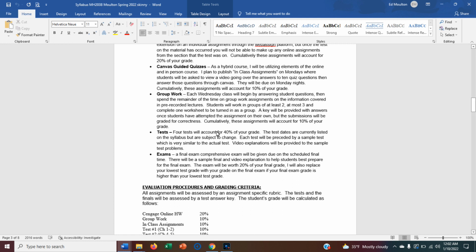The main grade in the class is the test and the final exam. The tests, there's four of them worth 10% each. You do take them live in class on a Wednesday, so you absolutely need to be in and taking them in class with the rest of the class. You'll be able to have a note card that has formulas and stuff like that for you, but it is an in-person test that we'll be doing this semester.